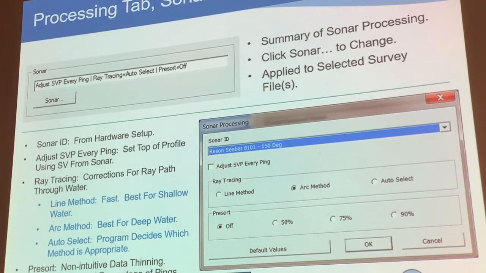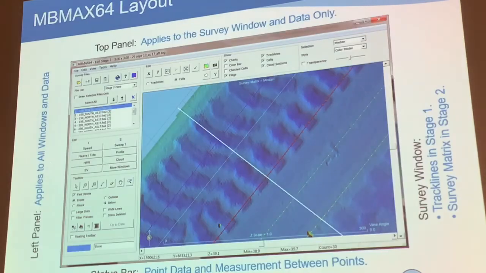So mostly they use the line method in shallow water. Yeah, so you don't need to do anything. Just choose the line method. This is just an option, because it gives you the option, so next time if you have a need, you can use it. But in most shallow water, you don't need to touch this. You just leave it. You can go straight into the processing. For our shallow water, you don't need to do anything on this page.